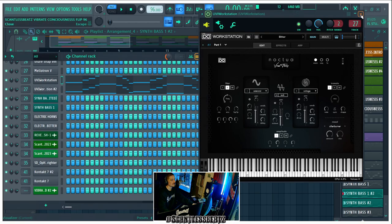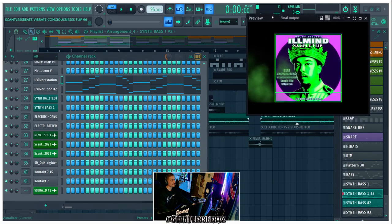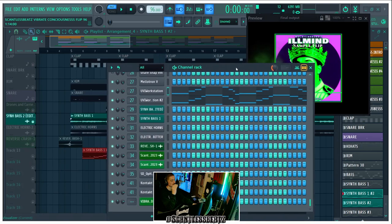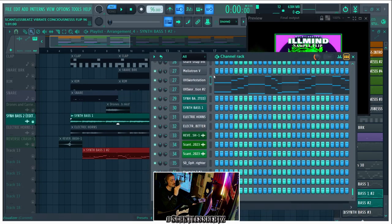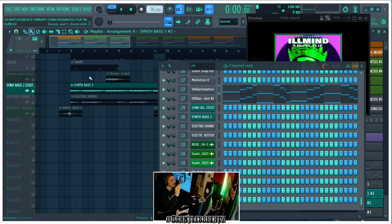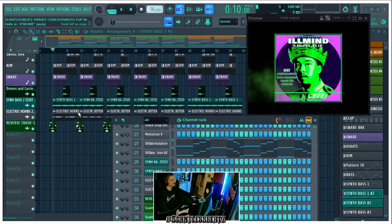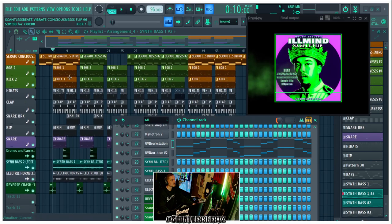That came out pretty smooth, and when you chop up a sample and you're playing cuts, it's hard to find the notes that play along with it. So that's always been a challenge for me. So we just added those two, sampled those out, layered those with the drone, reverse crash, 808 kick, and that's it. And then we got the whole beat.